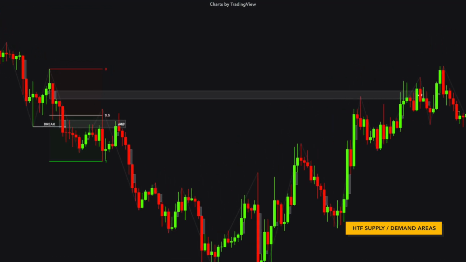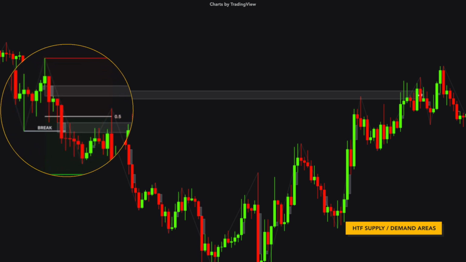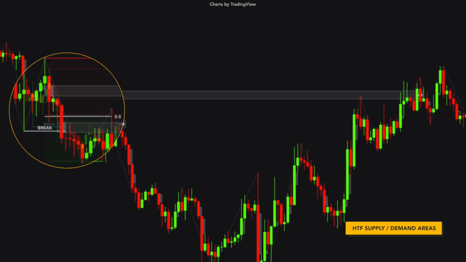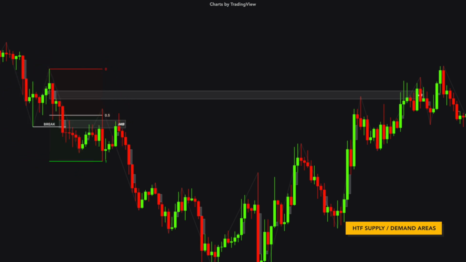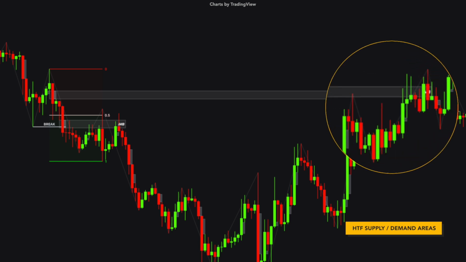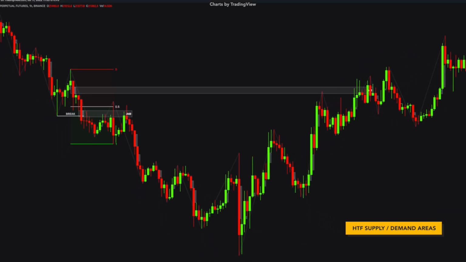Here is another example. Price breaks and leaves two imbalances behind. One in the premium zone and one in the discount zone. This trade will be hard, but a quick gain in low time frames maybe. I want to show you how the price reacts to the imbalance area later on. Even if trend changes, it gives us micro trade scalping opportunities here as well.